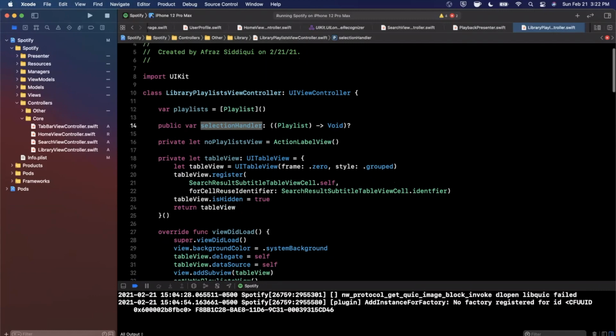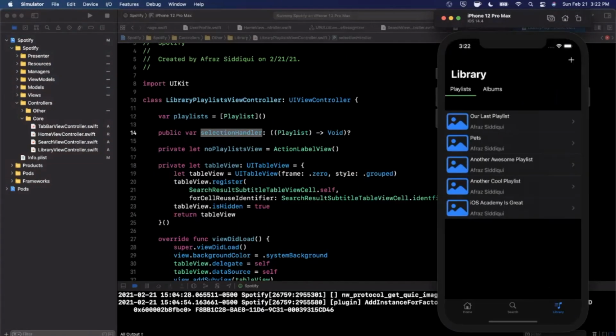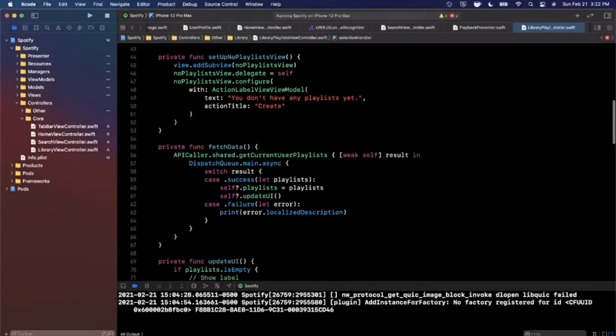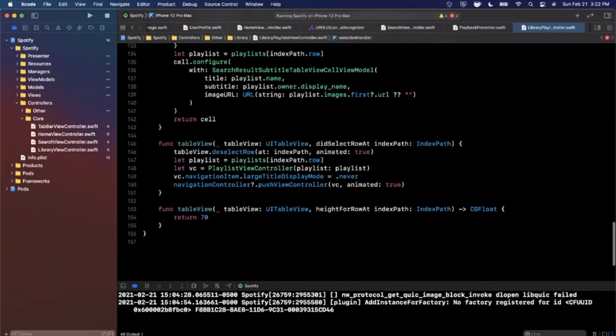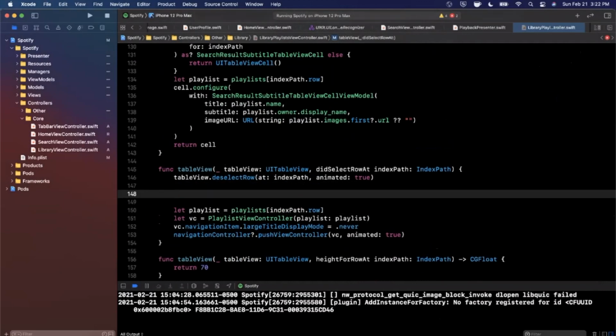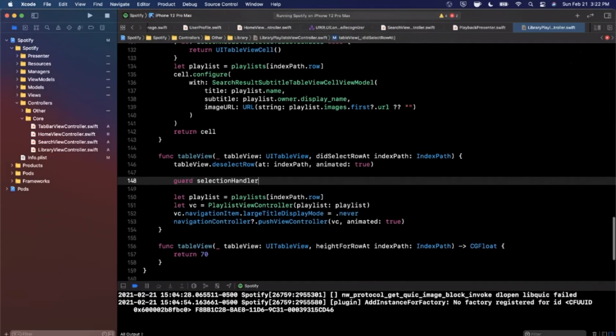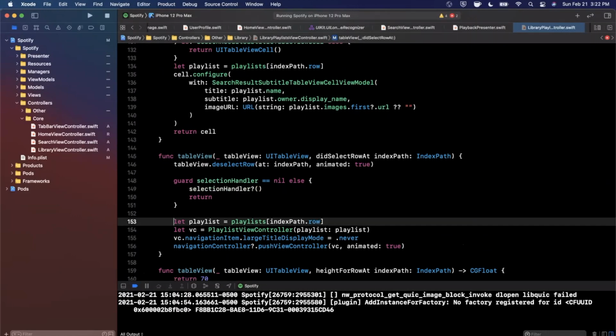And the way that we are going to inform the table view when you tap on one of these, instead of opening up the playlist detail view, is we're going to essentially check if that selection handler is set or not. So here we're going to say guard that the selection handler is nil, else we're going to pass in the actual playlist into the selection handler.